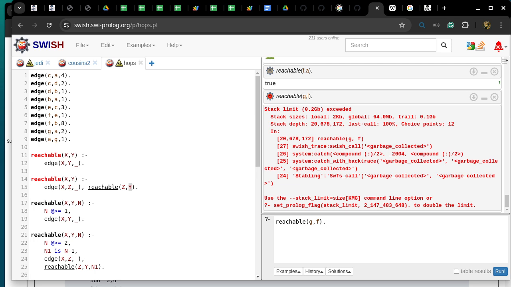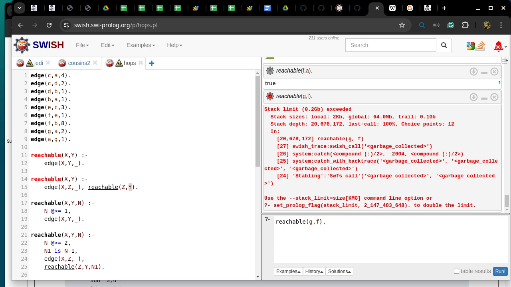So there's no loop detection in this particular mechanism. Of course, the proper solution is to implement loop detection, so that it knows that I started off with G and I'm currently ending up with G. That means there's no way I should explore this any further.